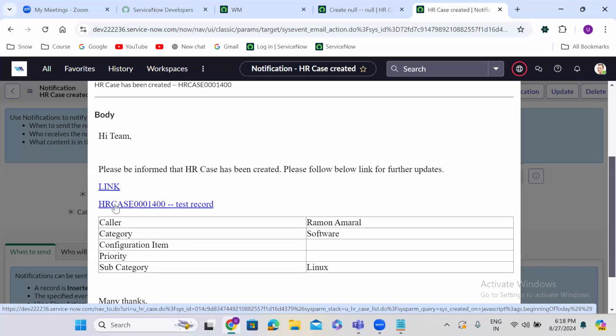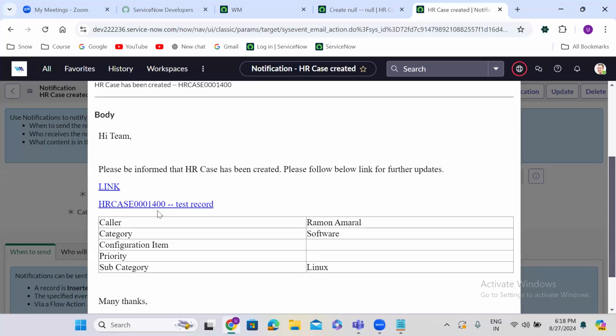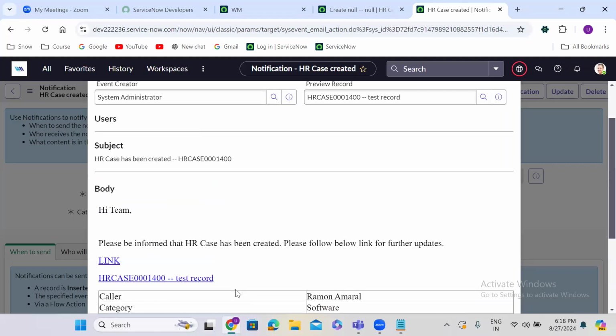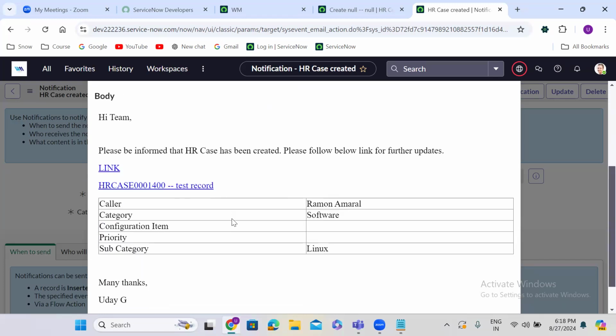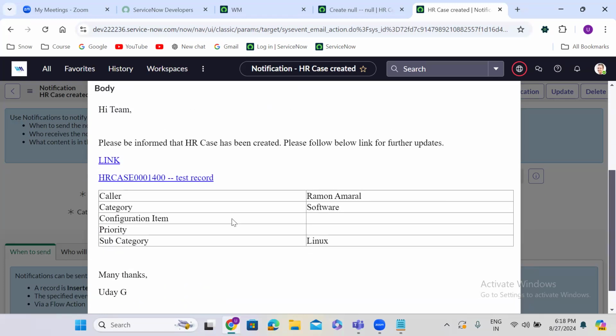But here number is visible. You can see caller is Ramon, category is software, configuration item is not there, priority is not there, and subcategory is Linux. This is how the email notification will look like. This will be the subject, and email body will look like this one.